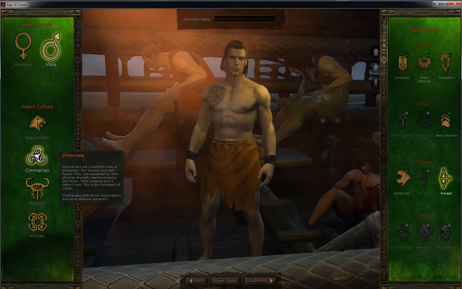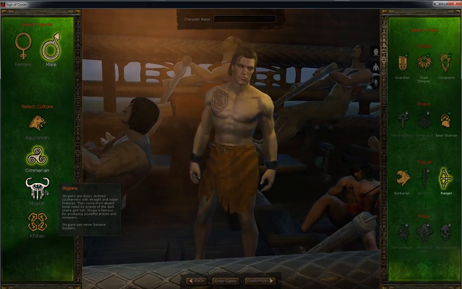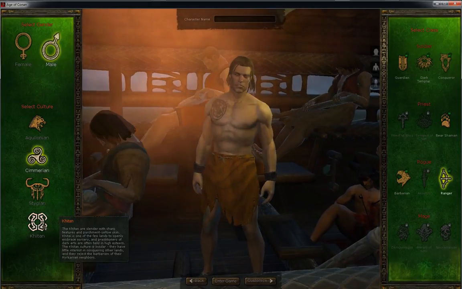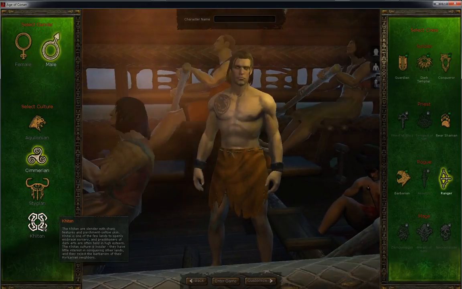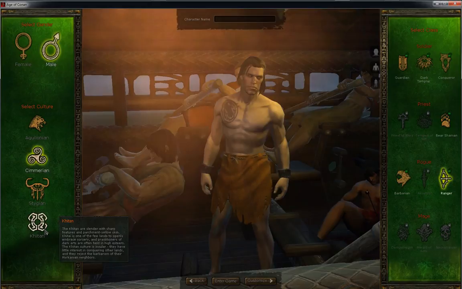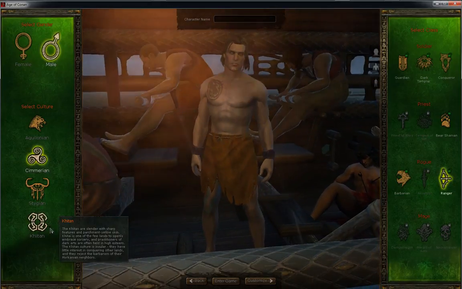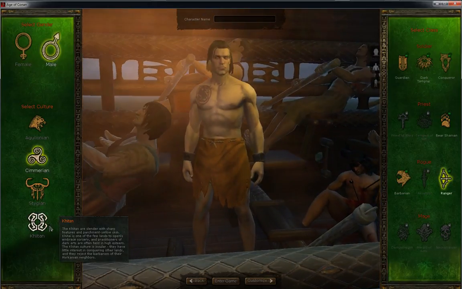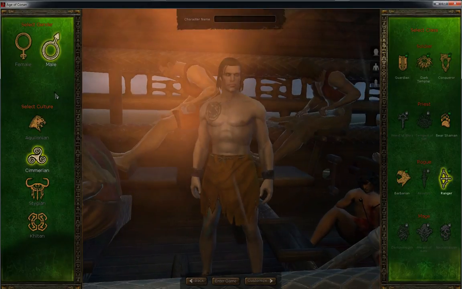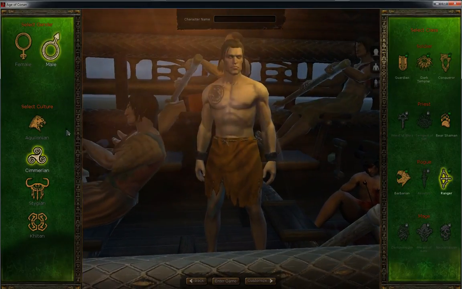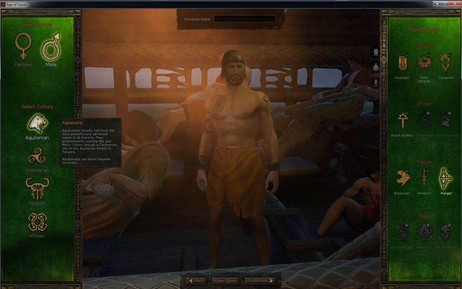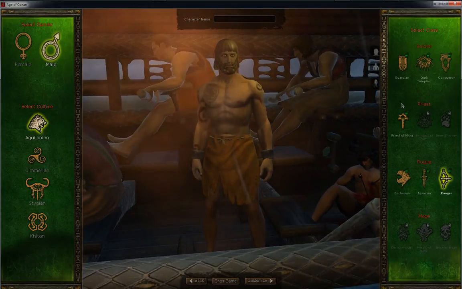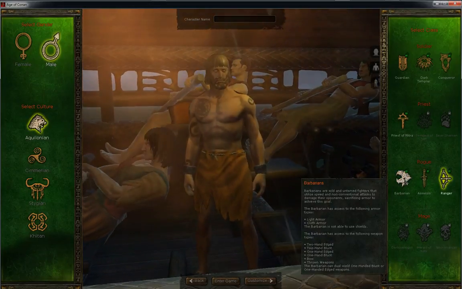We've got Aquilian, Sumerian, Stygian, Khitan. This one is only for subscribed members, and we are playing on free to play. So I'm going to choose an Aquilian and a barbarian.